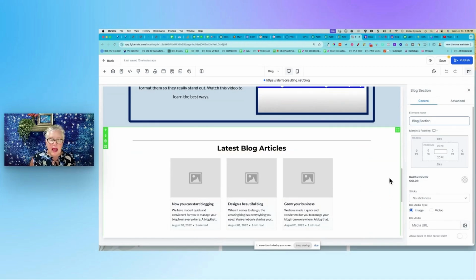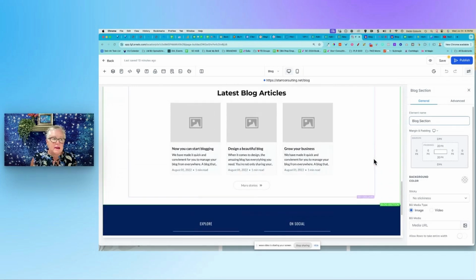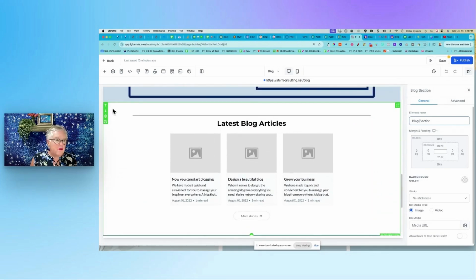Now, if I want, I can move this section up, which I'm going to do just so that you can see that I can put it any place. All right. So let me just come over here. The easiest way is you can just use these little up down arrows over here to the left. And because I know that I only have one section above it, I can just say, hey, bump this up.